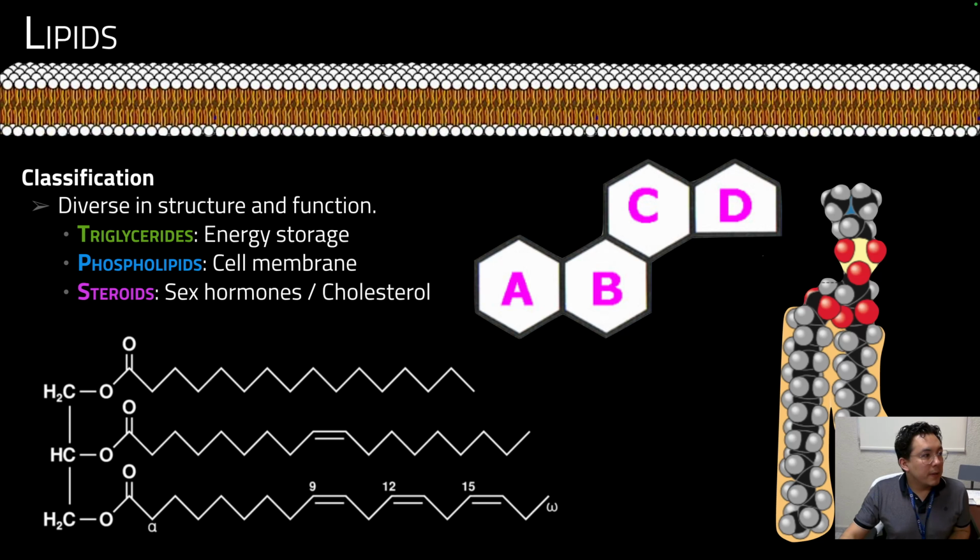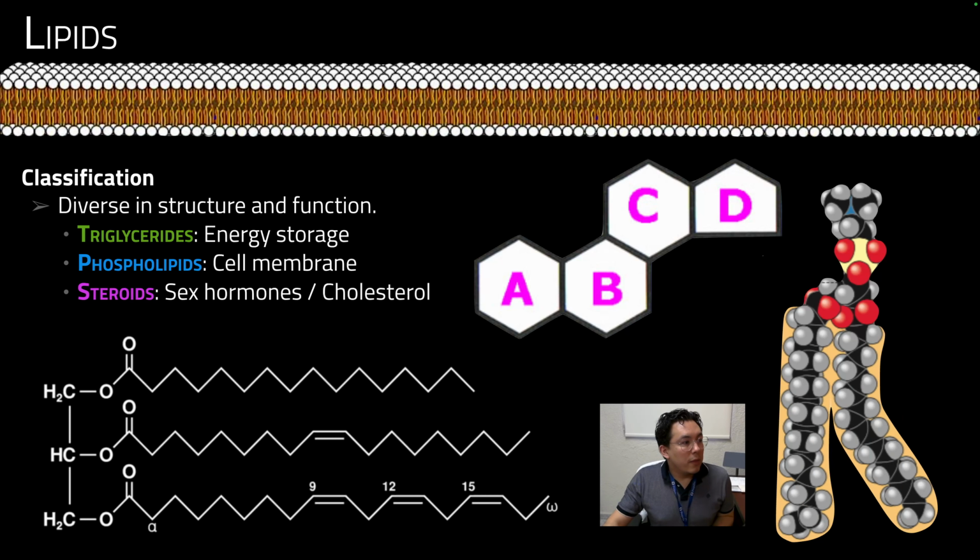Speaking of the different types of lipids, we will study three in particular. The first one is known as triglyceride. This is the dietary type of lipid that we get. When you eat something that has a lot of fat or oil, we're basically focusing on the triglyceride type of lipid, the one that gives us energy, that we store in our body, and it has different characteristics, as we will see in a minute.